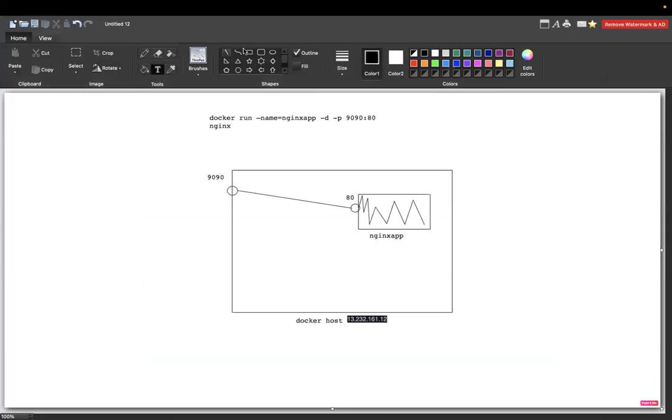Right now in my laptop, I have a Chrome browser. In this Chrome browser, I have entered the IP address of the machine, the docker host. Machine means docker host. Let me put it here. Colon, I have entered 1990. That means I have searched for this.